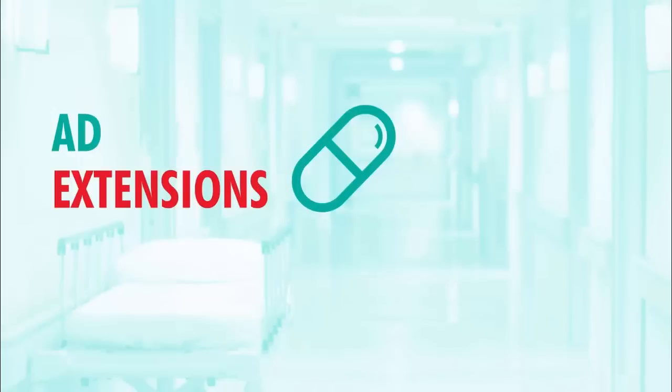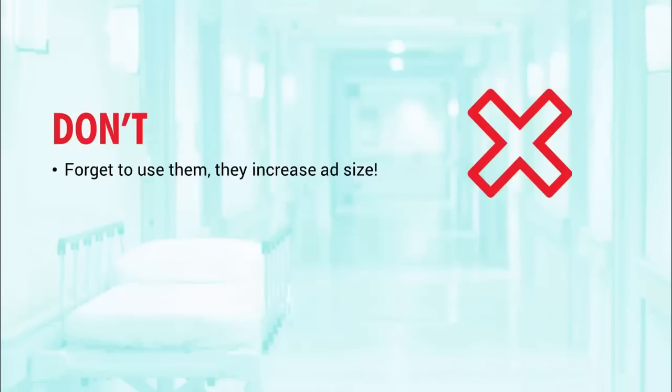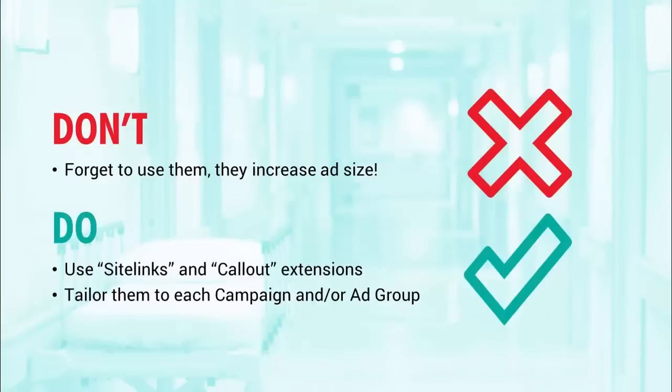Next on the list is ad extensions. These can be set at the campaign level, which is the lazy option, or you can set these at ad group level, so you can tailor them more specifically per ad group and per campaign if you so wish. The 2 bare minimum that I would use is call-out extensions and site links. Call-out extensions are 3 pieces of descriptive text that go under the ad, extend the ad to make it larger, and site links are, as they sound, literally links through to your website. So tailor those links to supporting products and pages or services that suit your ad.